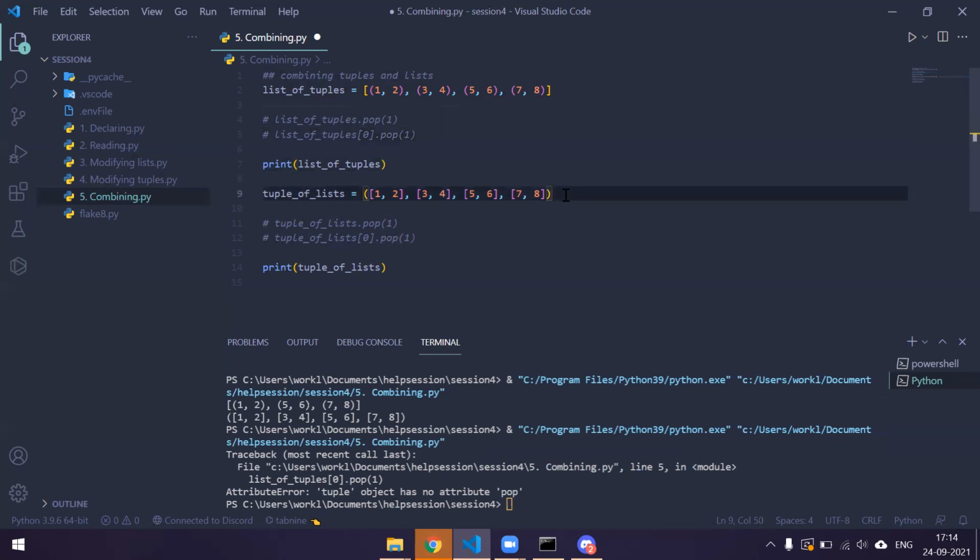And similarly, it works with lists inside tuples, but the other way around. So if you have a tuple with a bunch of lists in it, you cannot remove entire lists from the tuple, but you can go into the lists themselves and modify those items. Yeah, might be a lot right now. I hope it made sense at least, but I think that was about it.